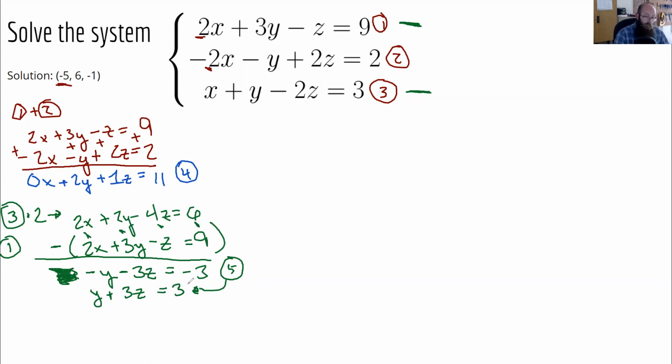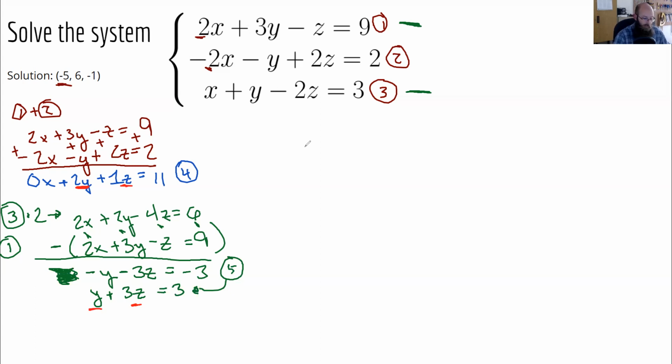Now, we continue to get interesting, right? Because it doesn't look like I've completed anything yet, and I haven't, I guess. I now, though, have two equations. This one has a y and a z. This one has a y and a z. So now I can use elimination on a 2 equation, 2 variable system. Now you've done this, okay? So it's only 2 extra little pieces here to get it to what you should hopefully know and love.